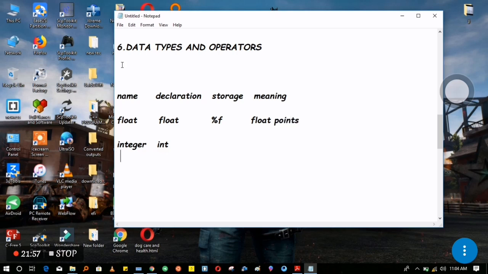Then integer is declared as int and stored as %d. The meaning: these are numbers, integers or digits. Then the next I'll talk about the character.